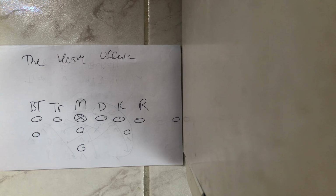Paul Johnson always said that if they give you a single high safety, you want to bring somebody over from one side to the other to force the defense to declare who they really are. So heavy in high school is statistically pretty effective because of the amount of single high safety defenses that you get. So, with the evolution of the dive, the kick, the trap, this is how you would run it.